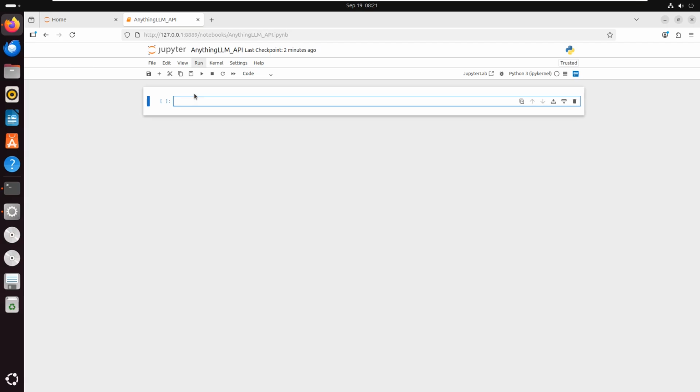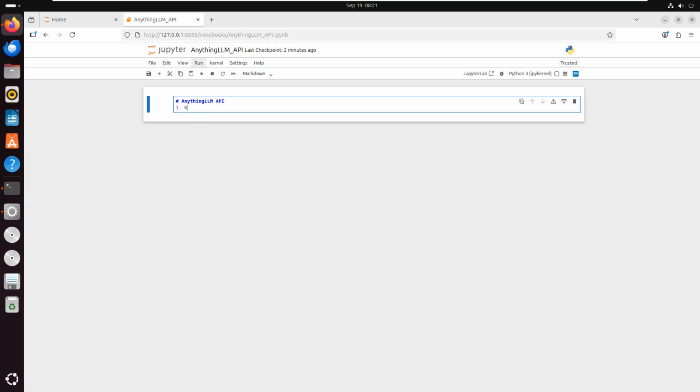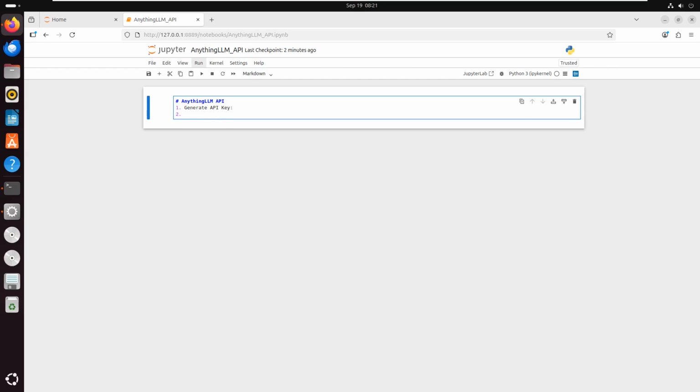I've already started my Jupyter notebook, and our program basically will do the following things. First, we need to generate an API key of AnythingLLM. Second, we need to get the name of the workspace you want to interact with.